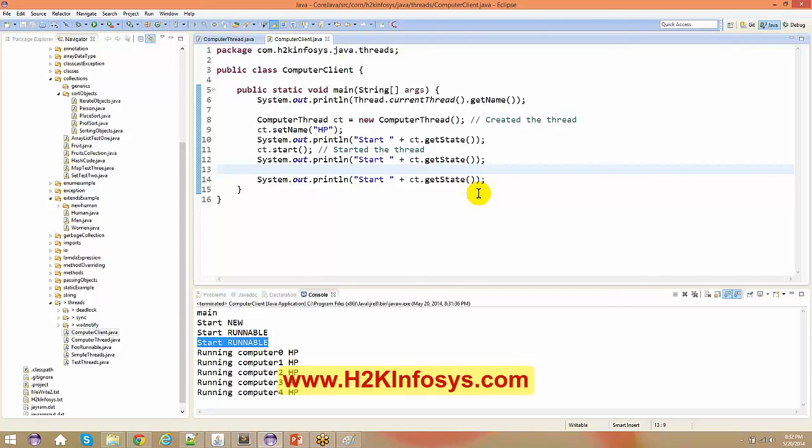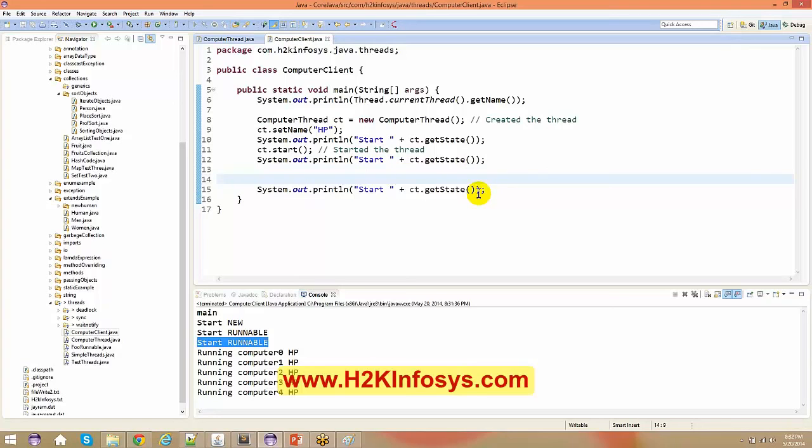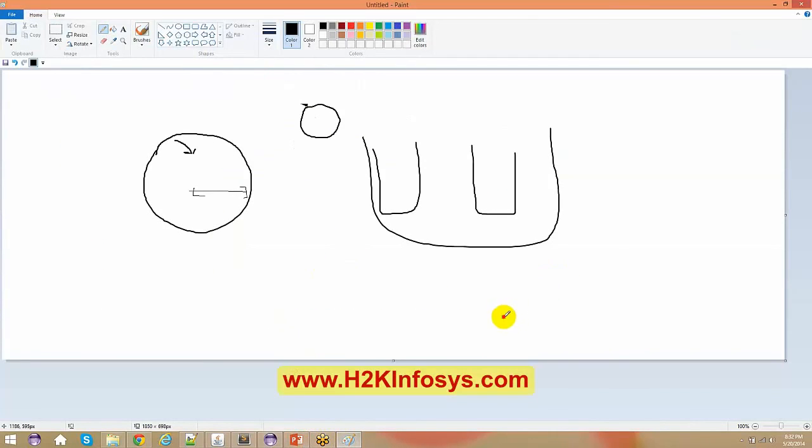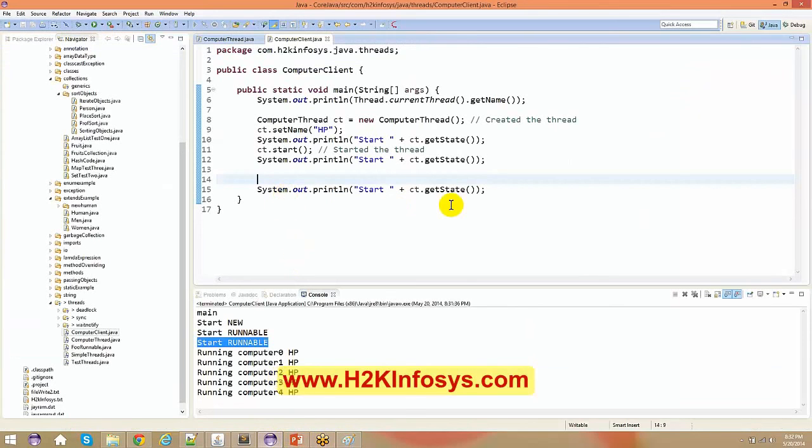So what I am going to do is I am going to sleep this particular thread. So when I say a thread, always remember, a program which is running. Okay, so program which is running here. Now I want to give a halt here, and again I want to resume after some time. Okay, so that's what I'm going to do right now. I'm just going to say thread dot sleep. Okay, now which thread am I sleeping? I'm making the main thread sleep here.